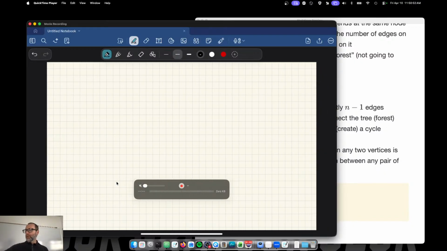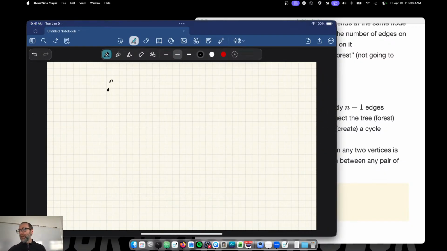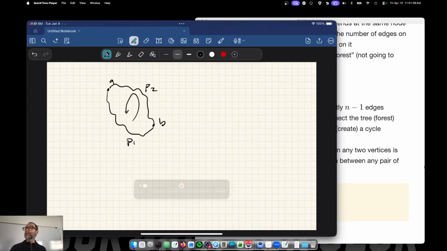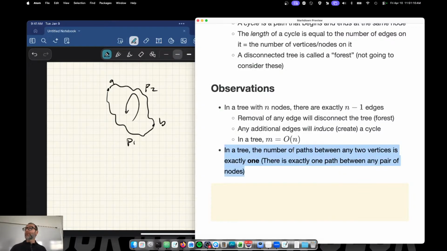What if that were not true? What if I could go from A to B through one path here, call it P1, and then there was a completely separate path over here, P2, that I could get back from B to A? Well, guess what you just created? A cycle. Because it's acyclic, we have this condition right here. That's a lot of structure already. Right? Let's give it some more structure.